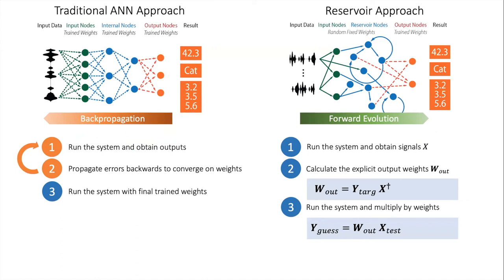One of the big advantages is this relative simplicity of the training. Instead of going through multiple cycles of forward inference, back propagation, rerunning, rinse and repeat, with reservoirs you're only ever evolving forwards. Your weight matrix is a simple pseudo inverse or ridge regression, which scales more favorably than back propagation in terms of problem size.